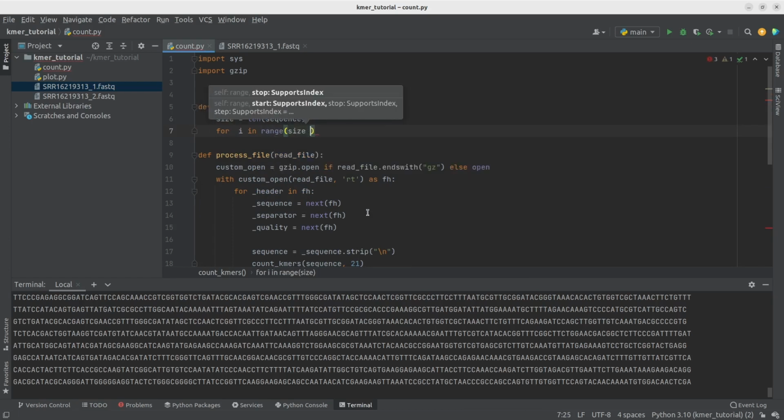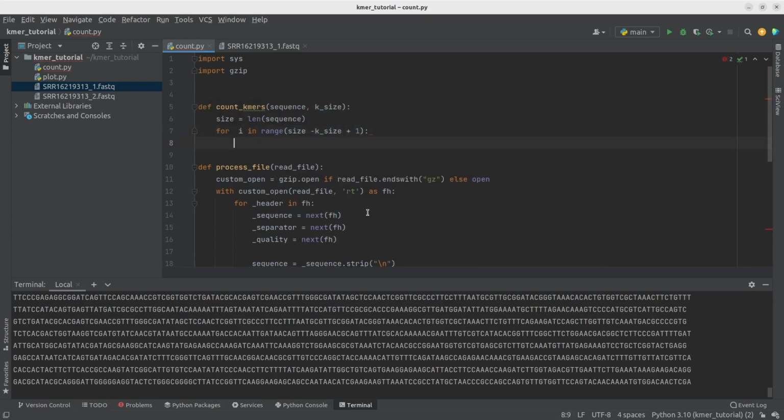So we get the size now, the k-mer size that we want to look for, and +1 over here. This is just to make sure that we don't try to count k-mers that are smaller than 21 when we arrive at the end of the sequence. So right here, we look first at 21, then 21, 21, and we keep doing it. And once we hit the last 21 k-mers, we don't try and go to read like 20 or 19 or 10.